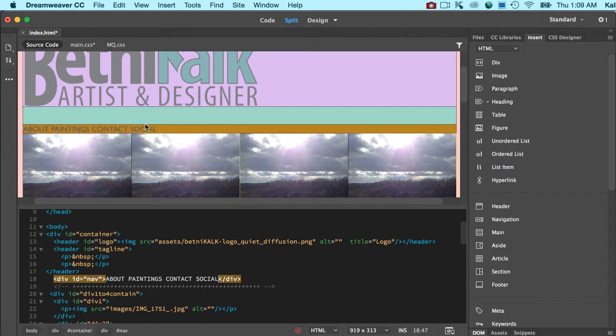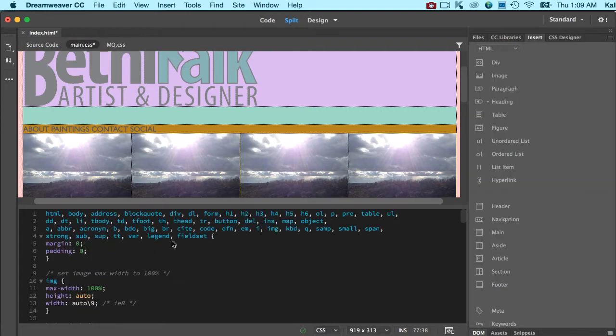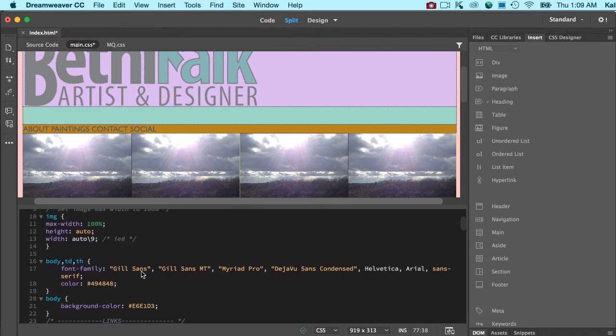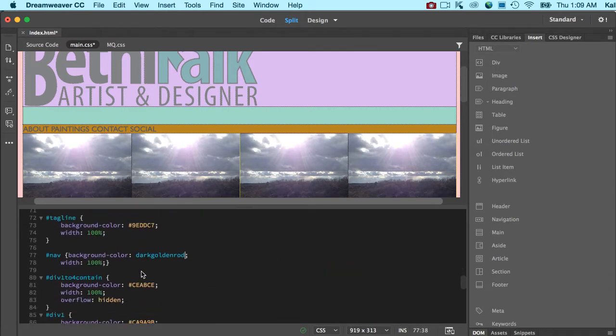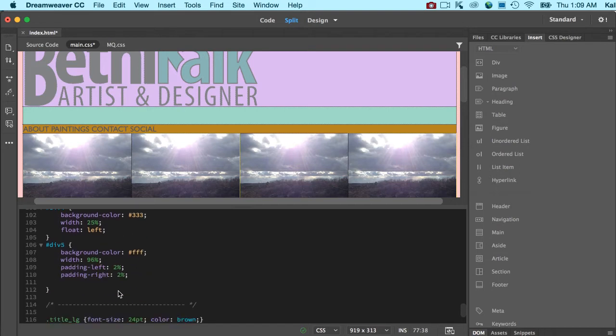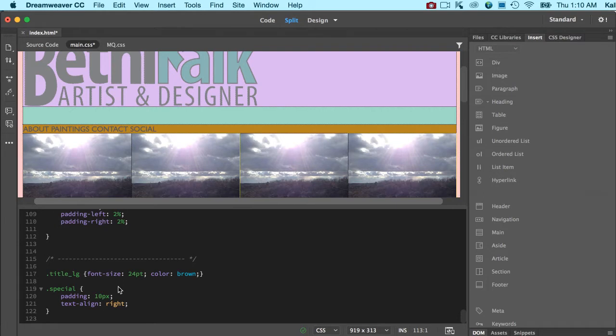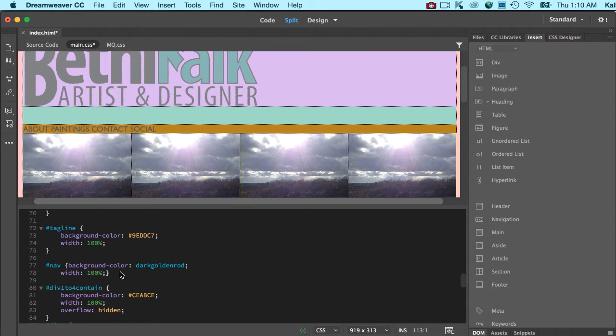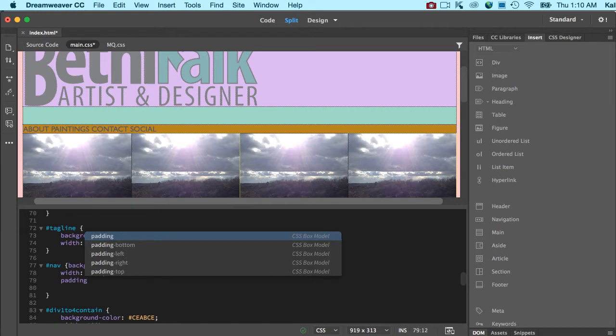Now, there's some issues I'm already sensing that it's too close to everything, right? So I'm going to go back to the CSS. Some things I want to think about, and yours will be different, but this is just a real basic one to start from, is that it's kind of cramped. So I am going to add some padding, I think. That makes sense. So again, make sure that curly brace is out. Padding, I'm just going to go with general padding because I probably need it all over the place.